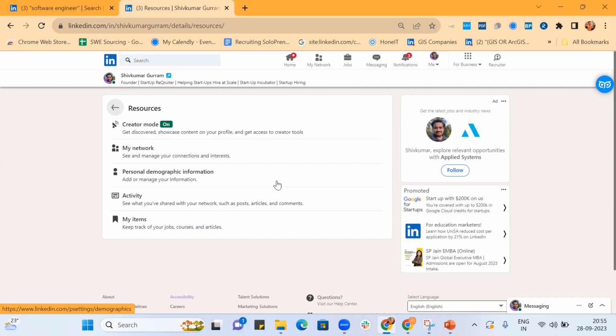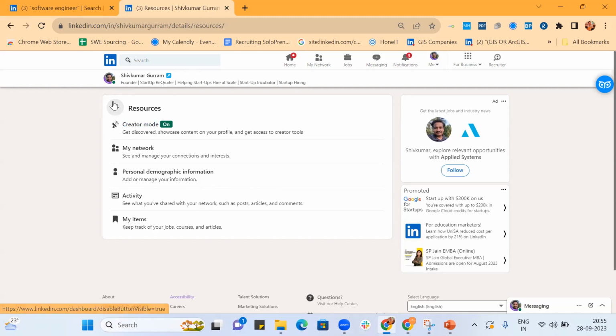Sorry, Shiv, I'm deviating, but yesterday I noticed that you had the keyboard for emojis and everything. If you could just tell me where you got that from or how to reach there. Windows dot. On a Windows laptop, it's Windows dot. On an Apple laptop, it's command dot. Okay, thank you.